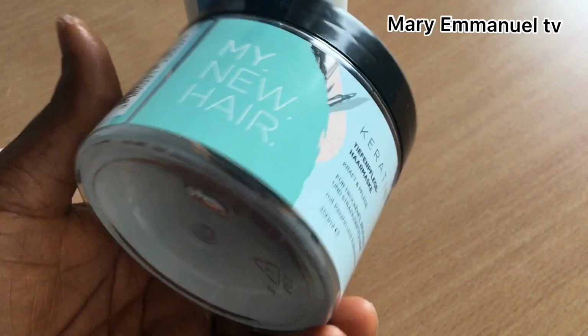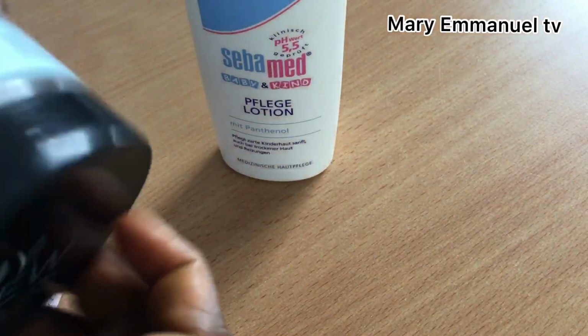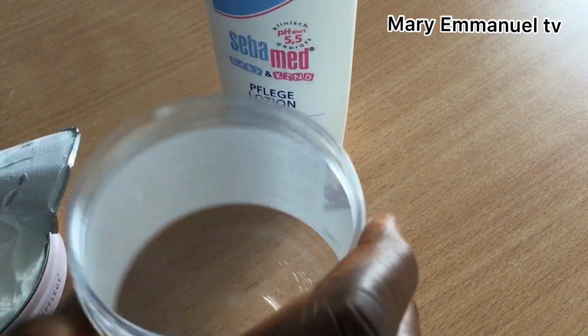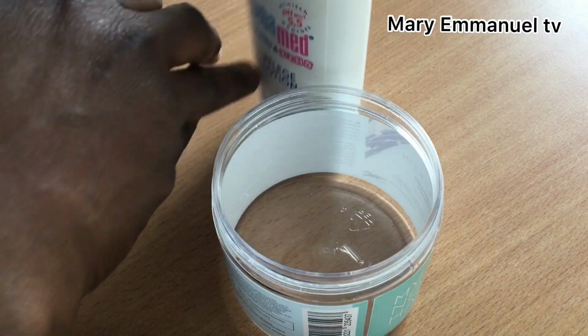So guys, I'll be using this container, my new hair product. I have washed it, so the container is clean. I'll be using it to mix the cream. I want to take you along with me so that you can see how I mix this cream for my children. It nourishes their skin, keeps it shining and removes any dark spots.